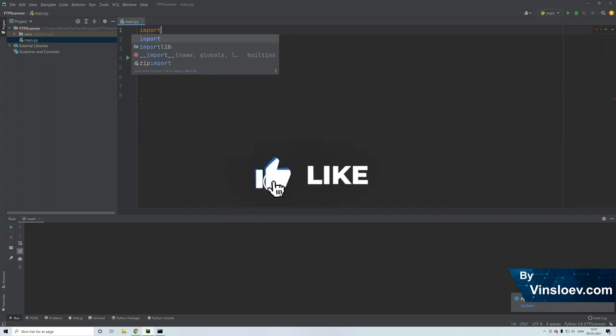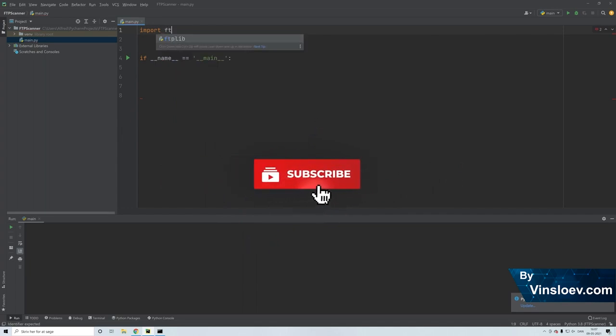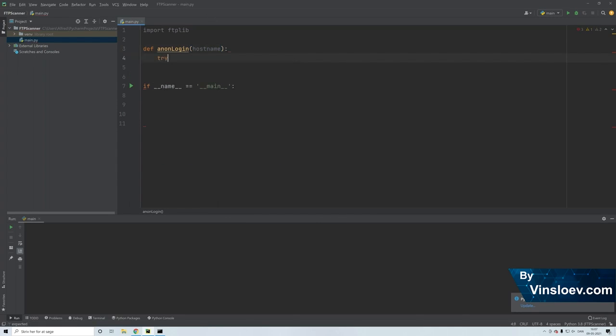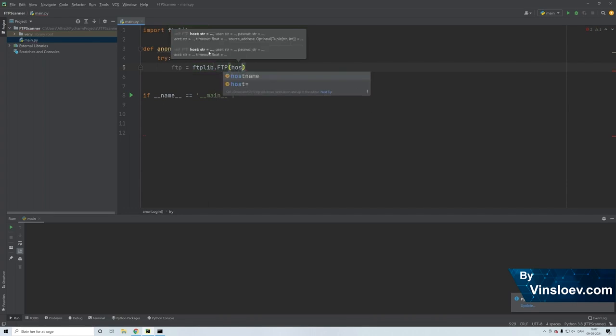So first off, we're going to import the FTP lib, and then we're going to make a simple method that we call anon login that is going to take in the host name as input, so the IP of the server. Then we're going to make a try catch. Here we're going to define the FTP, so it will be the FTP lib FTP, and then we're going to take the host name.